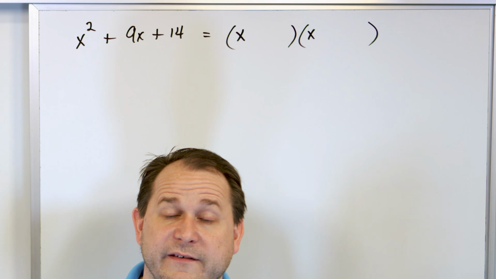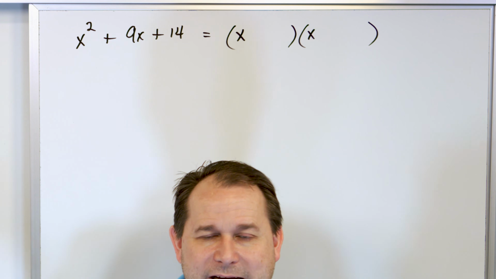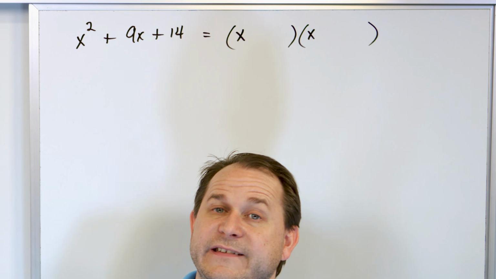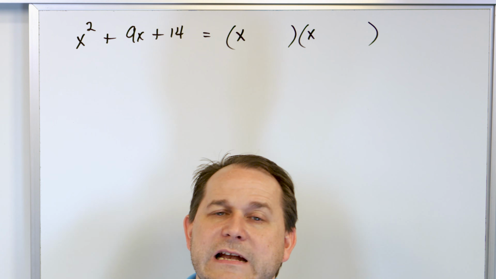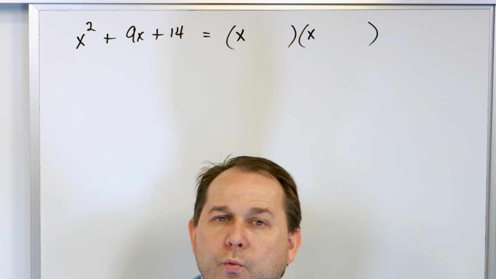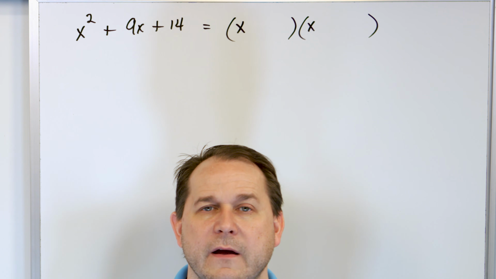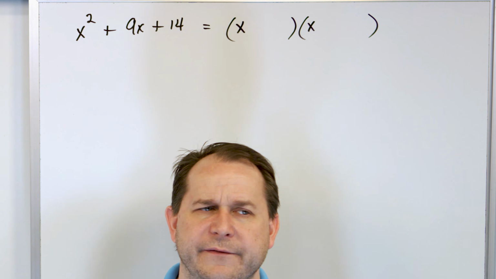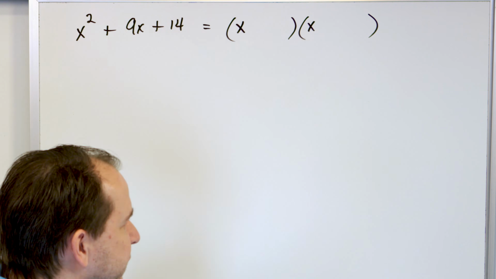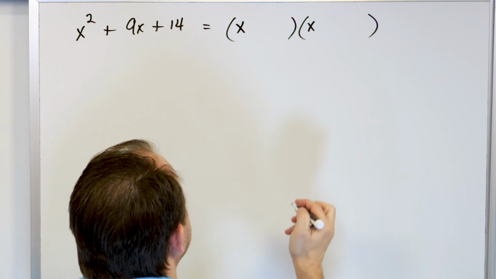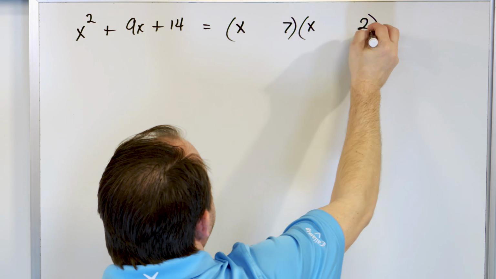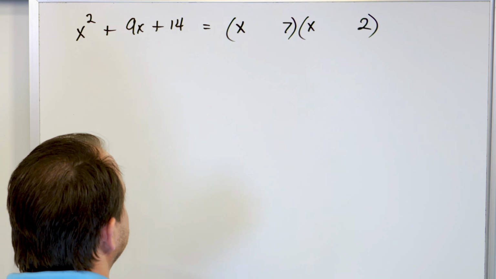Now there's a couple choices in this case. 1 times 14 gives you 14. And also 7 times 2 gives you 14. Now with practice and experience, you'll know what the right path is, or you'll have an educated guess as to what the right path is. But for now, just go with your gut. The very first thing you think about when you think of 14 is probably going to be 7 times 2. So just put 7 and 2 because you know they're going to multiply together to give you 14.